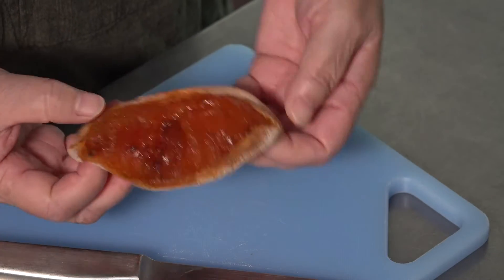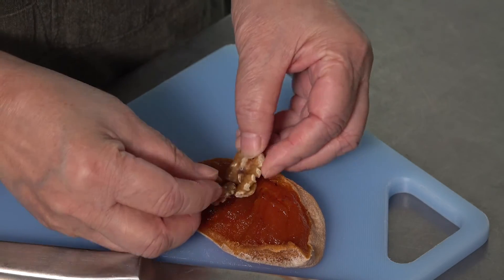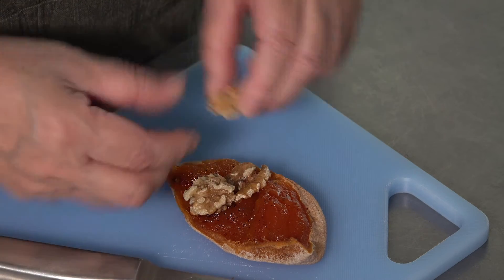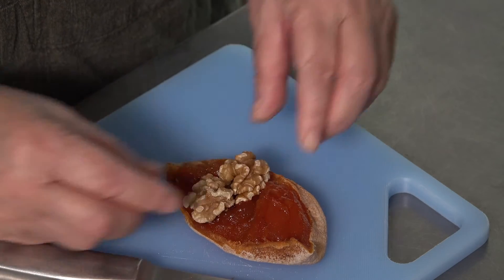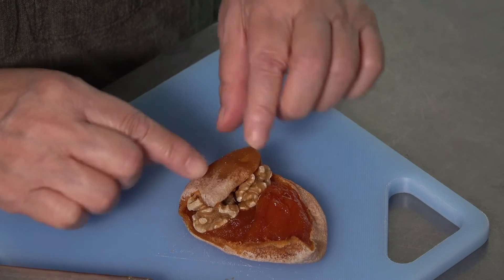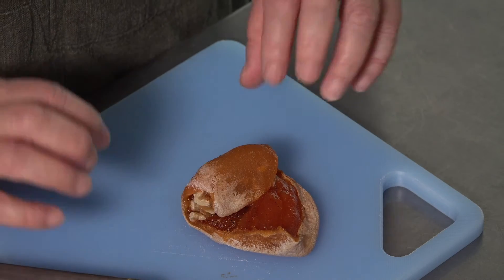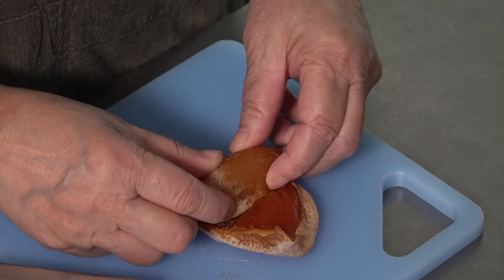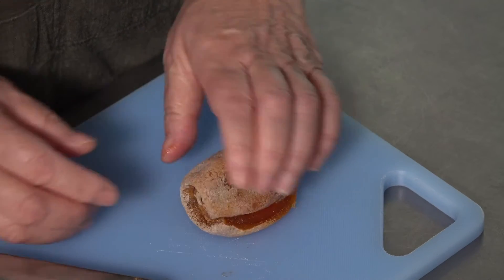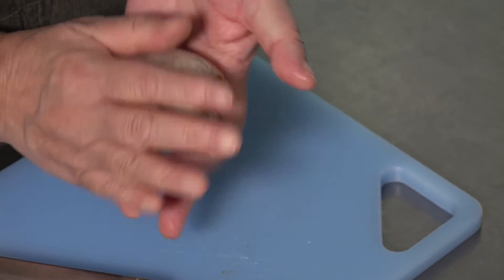So you have this long piece of dry persimmon. I'm going to put the walnuts in like this — because it's really nice and juicy I'll put maybe four pieces. It's almost like making a kimbap roll: you put your finger like this and squeeze it tight so that the flesh of the persimmon wraps around the walnuts so they don't come out when you slice it. Just squeeze with your hands a couple of times to make sure the walnuts remain intact.